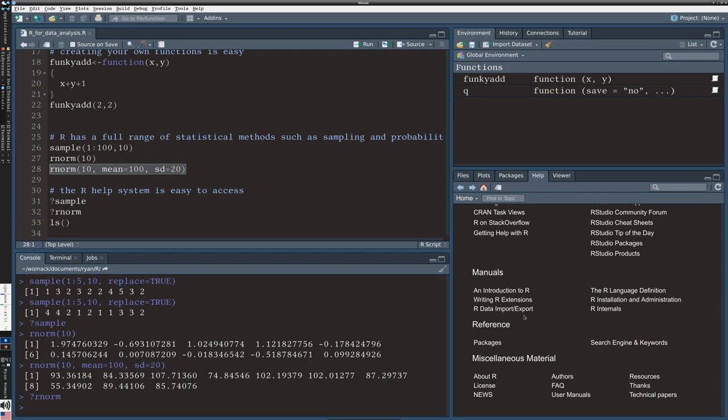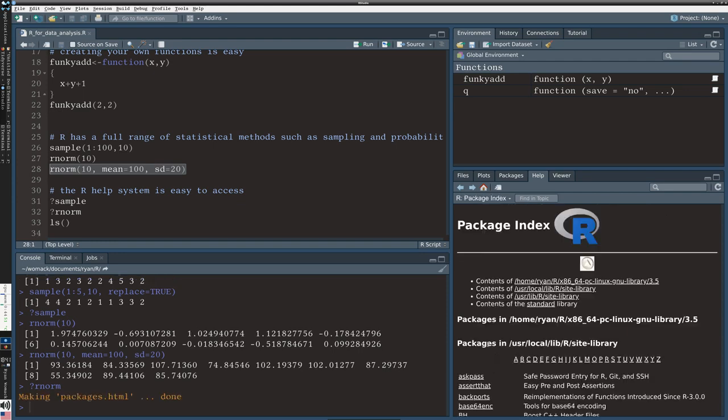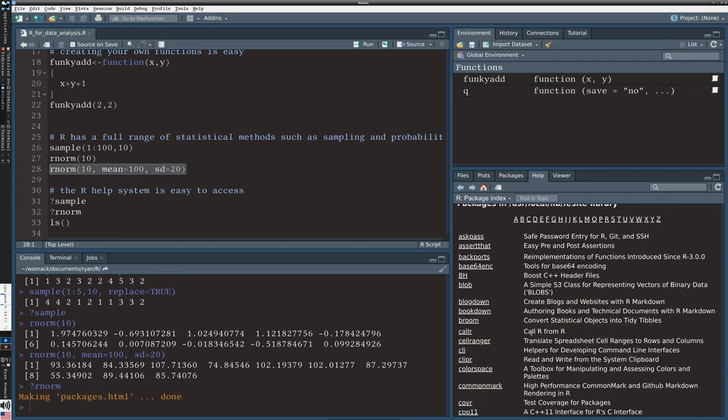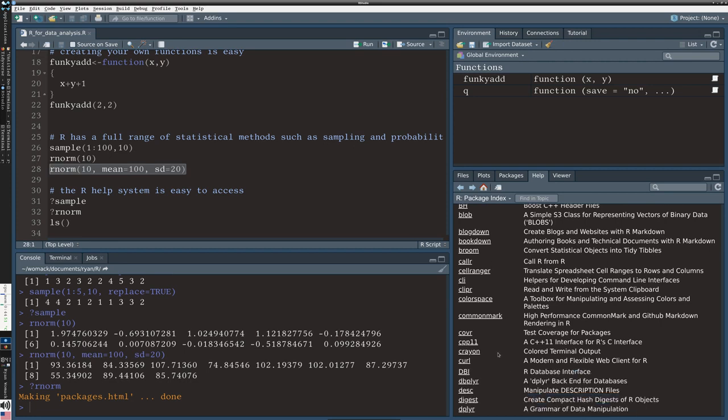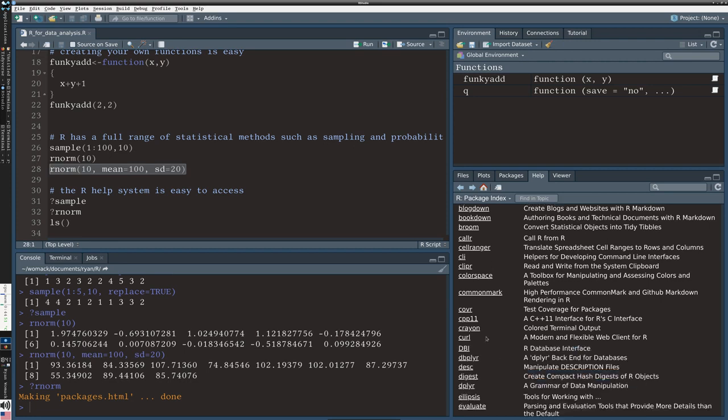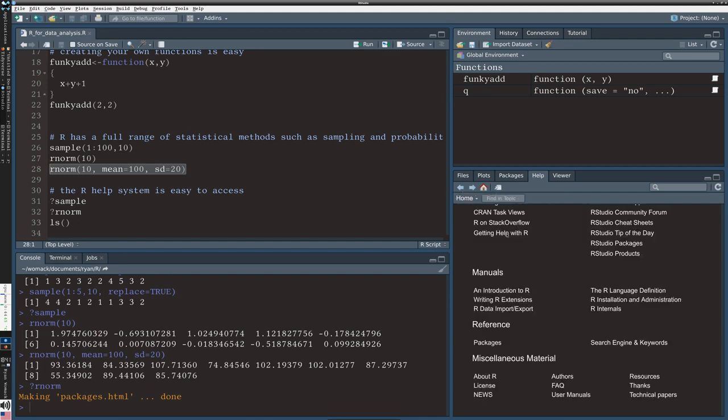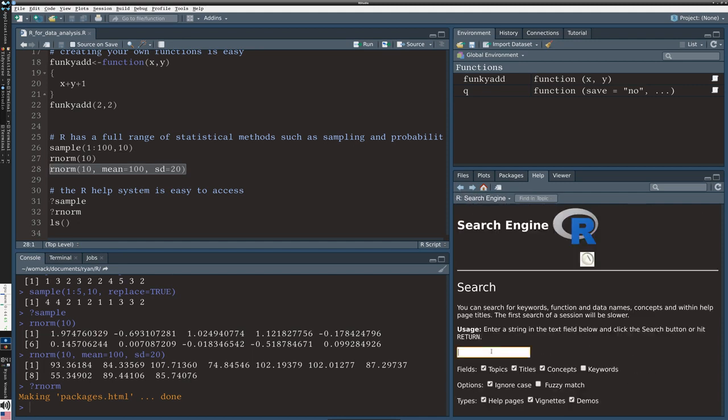And then particularly useful are the package references. Under reference, you'll see packages. And this is a list for each package. We can quickly get to the functions associated with that package. And also we can do a search across everything. So if we want to search for things that might involve a normal distribution, we might just search normal.